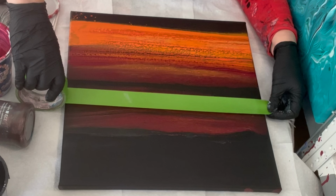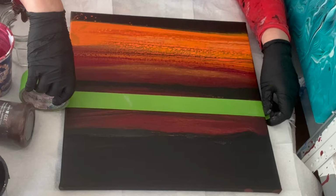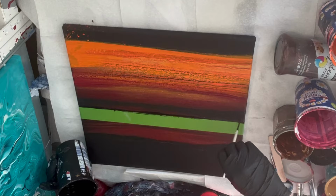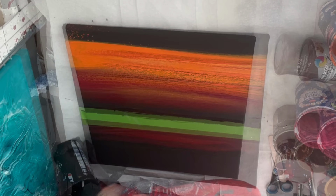Now the painting has dried, as I just lay the frog tape along the canvas, I'm getting an idea of where the horizon is going to be. So I'm just speeding up now, and I'm using my mixed modelling paste with my Amsterdam black. And I'm using a nice rounded brush just to finish off that horizon.